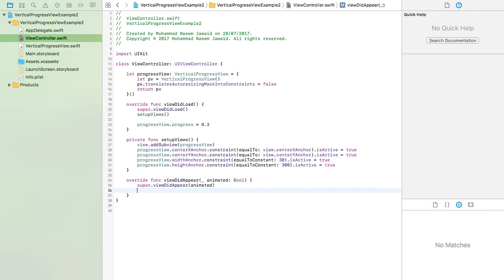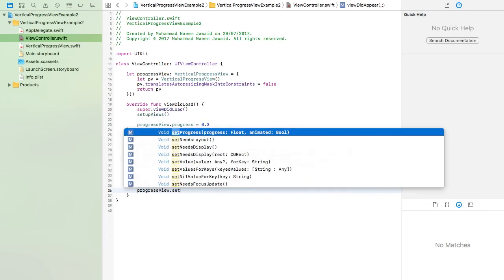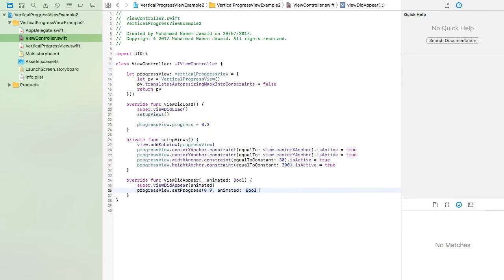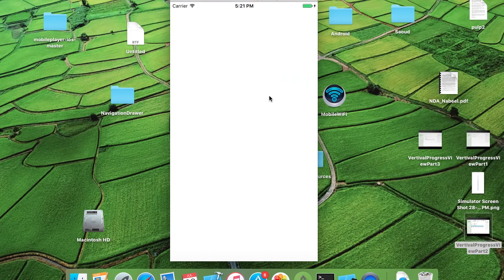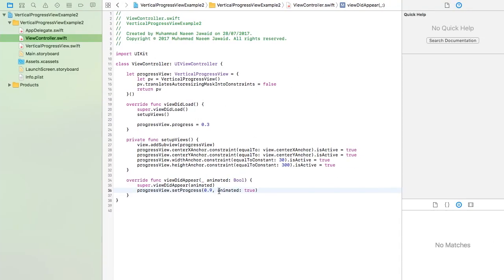So I would say progressView dot setProgress to 0.9 and animated true, and let's see if it animates and changes the value. So it appears it's 0.3 in the beginning, and then it goes to 0.9.